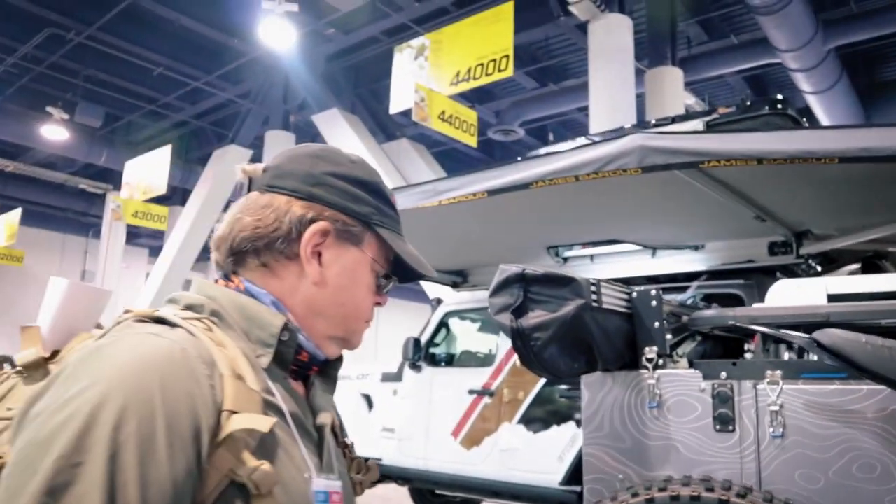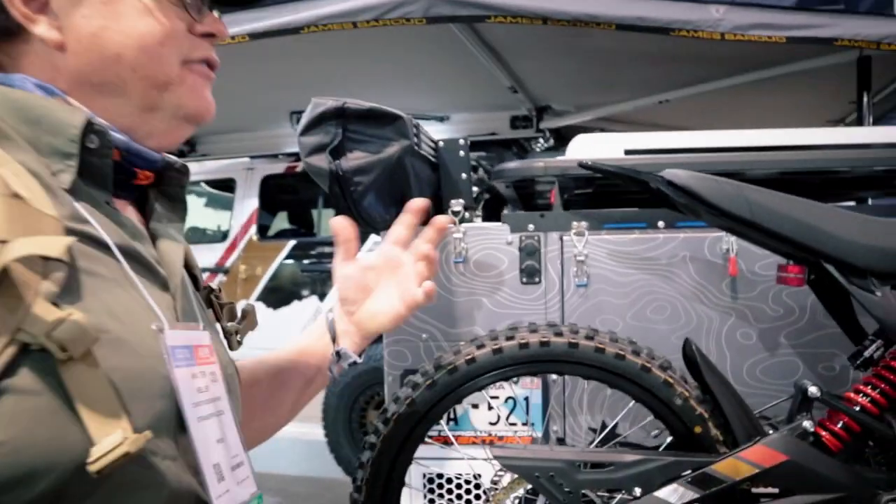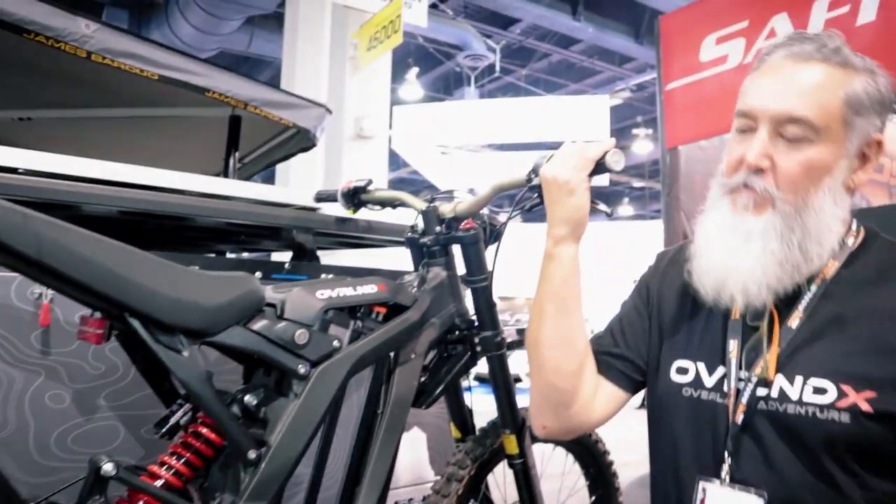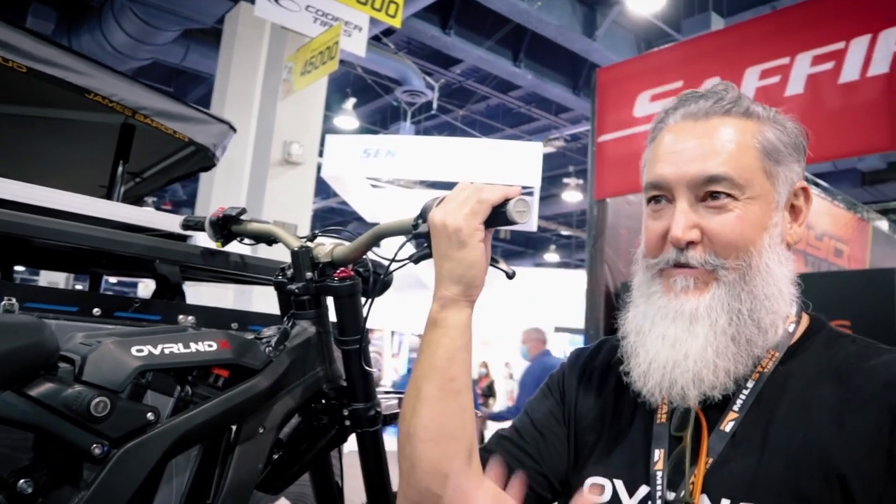The suspension is fully adjustable. Walter says he's slowly warming up to electric — the design has really evolved from early e-bikes that just looked like a bicycle with a motor. Marco comes from a dirt bike background — his last bike was a Husqvarna 650 — but the 'tread lightly, take care of the planet' philosophy plays a role. Electric bikes are quiet, no fuel needed, and you can charge from your onboard system.